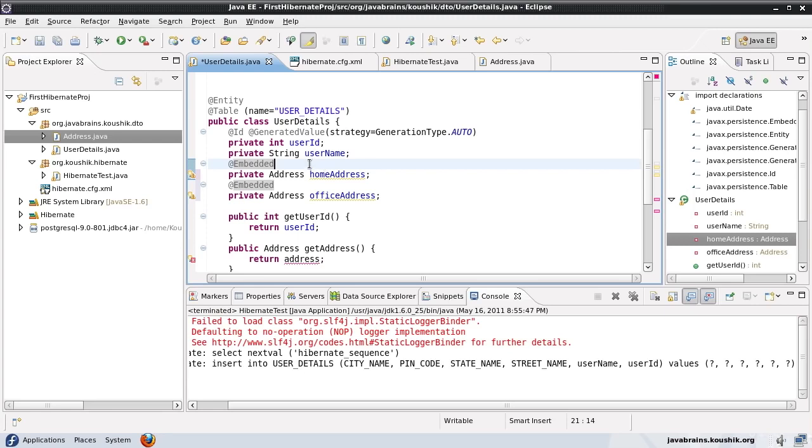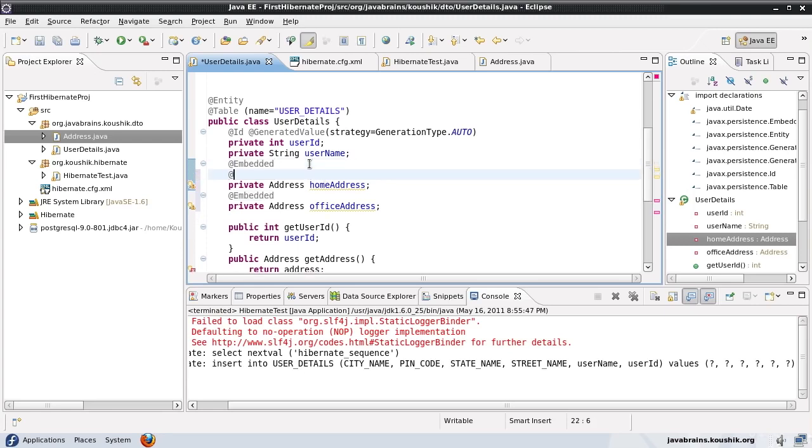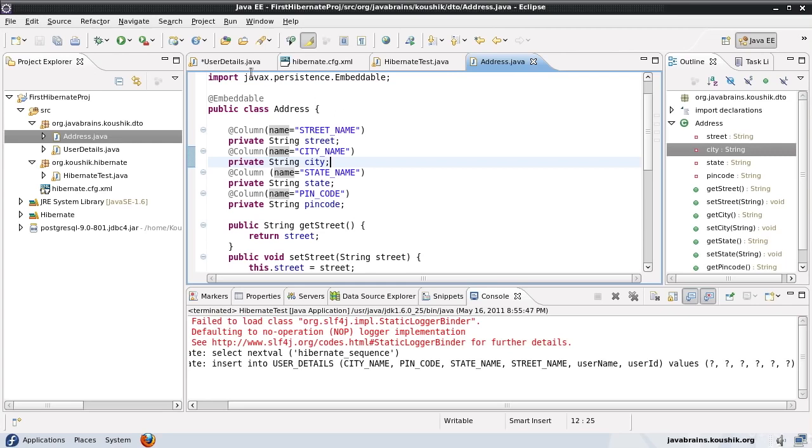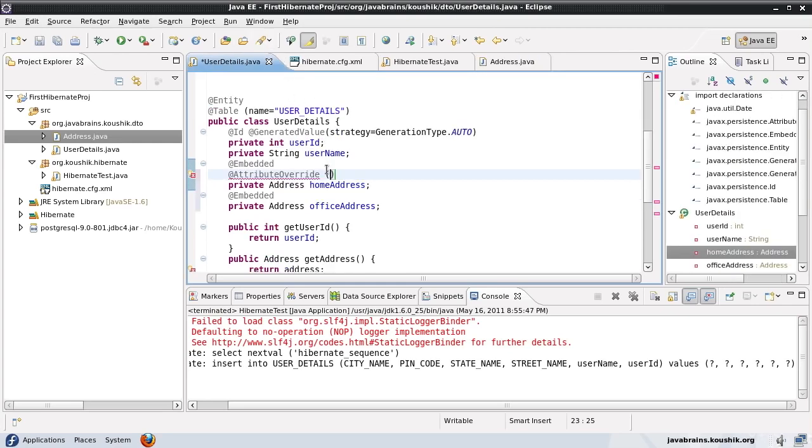I use what is called the @AttributeOverride tag. This AttributeOverride tag, again from javax.persistence, helps me configure all the attributes, say reconfigure all the attributes that have been configured here, or I can change the default behavior so that I can make it specific to my needs, and secondly, I can make it distinct so that there's no overlap between different objects.